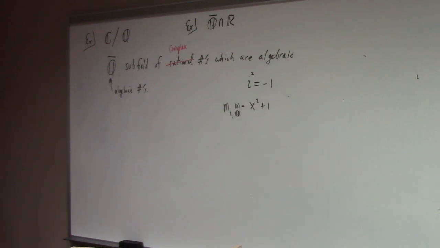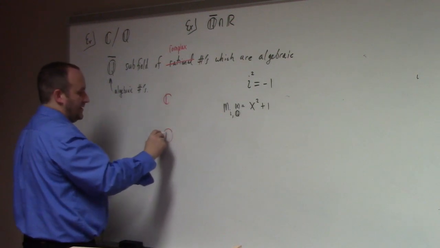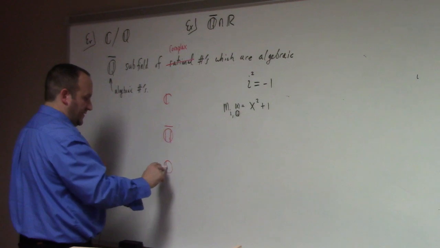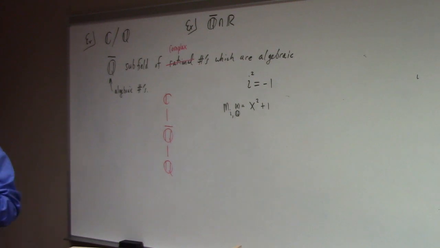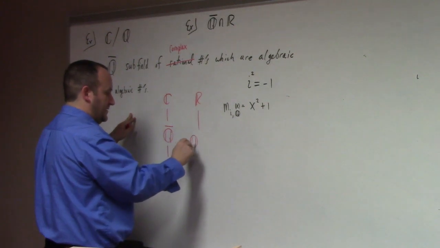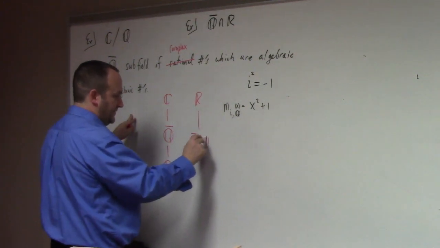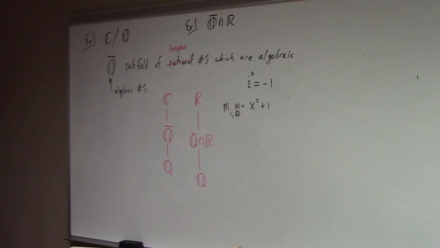So if we look at complex numbers, there's a picture here: C, there's Q bar, and then below there's Q, right? And there's this tower of fields. Q bar is an intermediate between the rationals and the complexes. In contrast, over here are the reals, and in between we can look at Q bar intersect the reals over, of course, the rationals down here. Thank you. Oh, man. Well, I'm sorry, guys. I just sometimes don't see stupid things I've written.